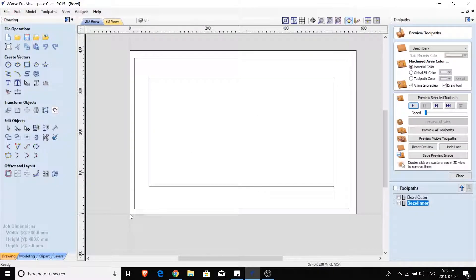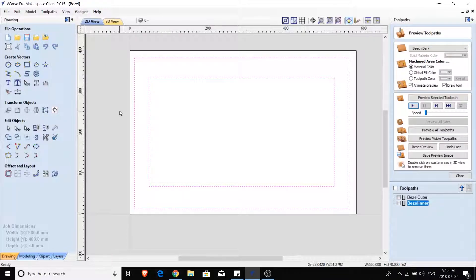With our job size set with a little offset, and no datum offset in use, we hit OK. You may find your job is pulled right against the bottom-left corner. To give a little offset on the material, I've selected all vectors, gone to the transform mode tool, and just pulled the whole thing over to create a small offset from the bottom-left corner datum, so the outer profile is visible inside the preview.